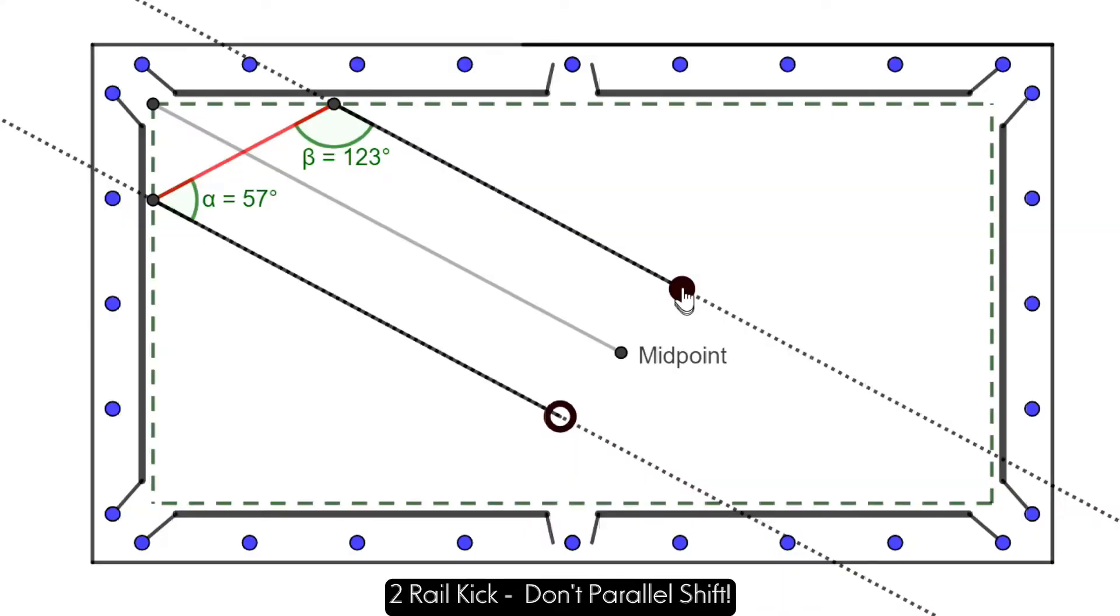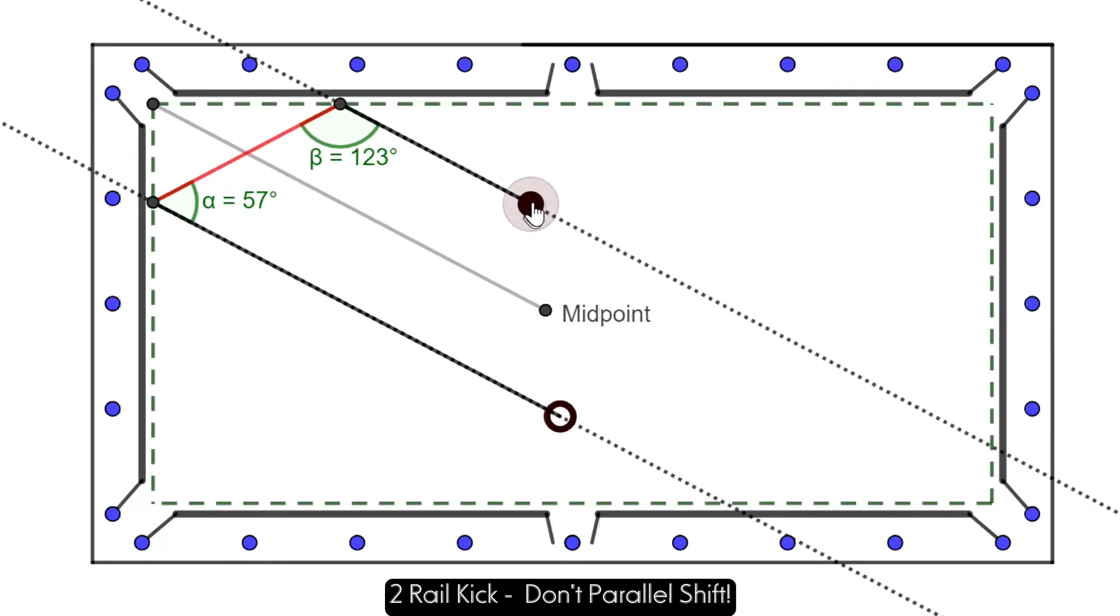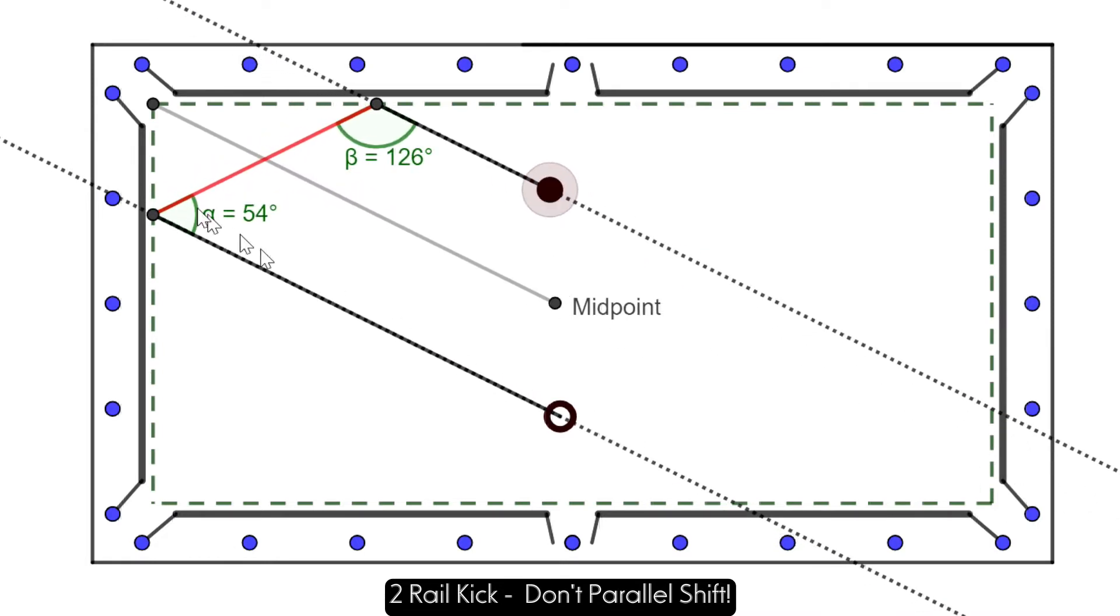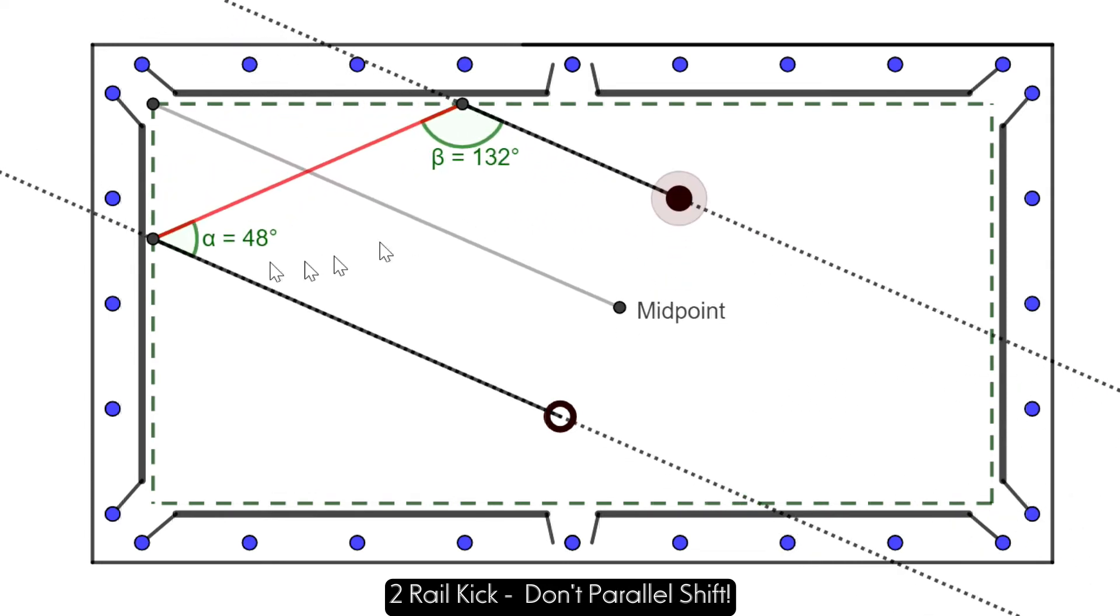Now in terms of the raw math, this actually is a brilliant system. What you have here are two parallel lines cut by a transversal, that red line. In terms of math, we end up with a set of supplementary angles. These always add up to 180 no matter where I am. So the path of the cue ball will have this return effect, and with the midpoint, it will return it exactly where we want.